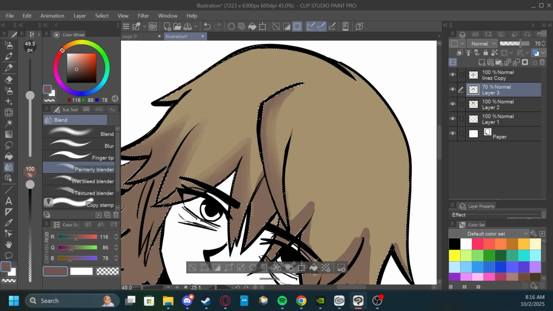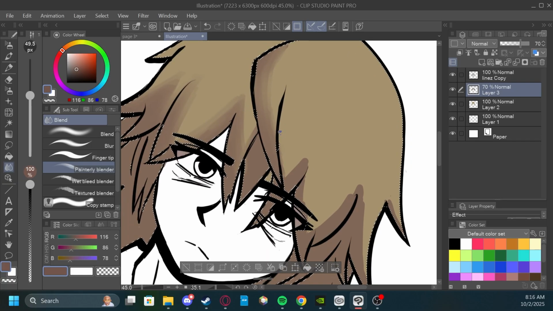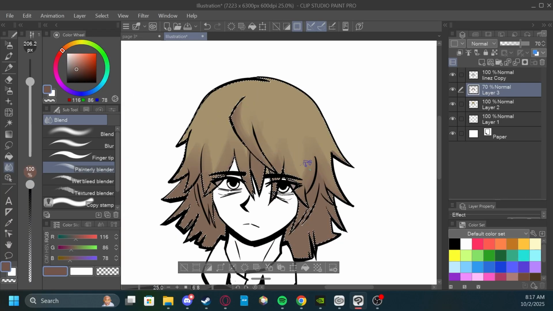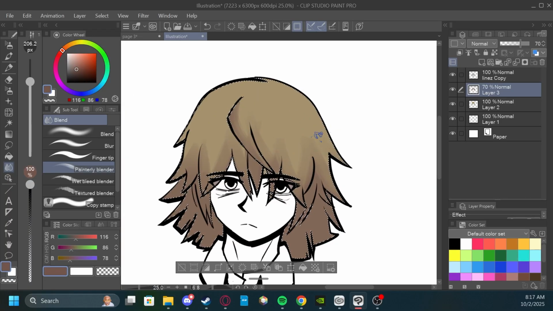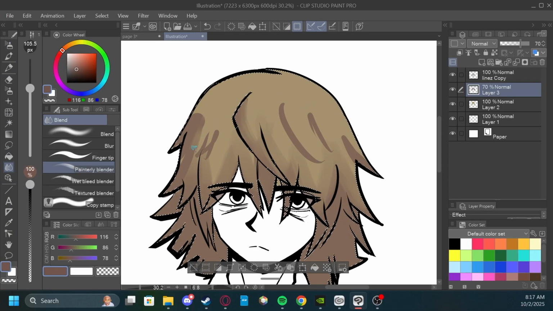Like right here, we can clearly tell this stroke of hair is going in this direction, so I'm blending it in that direction. And then you just keep doing it. You can go at the brush and put strokes here, and then blend them right then and there.